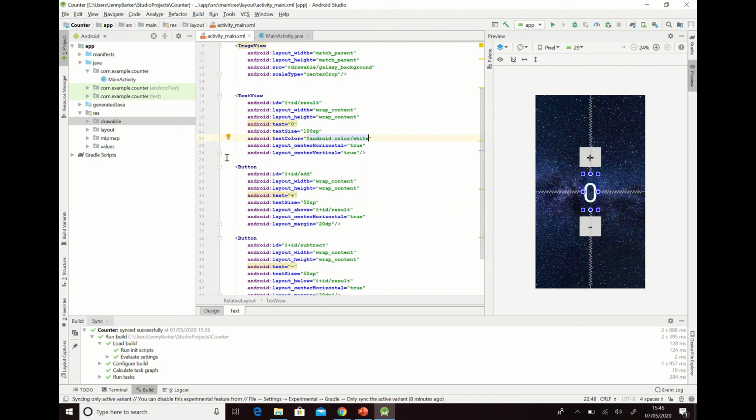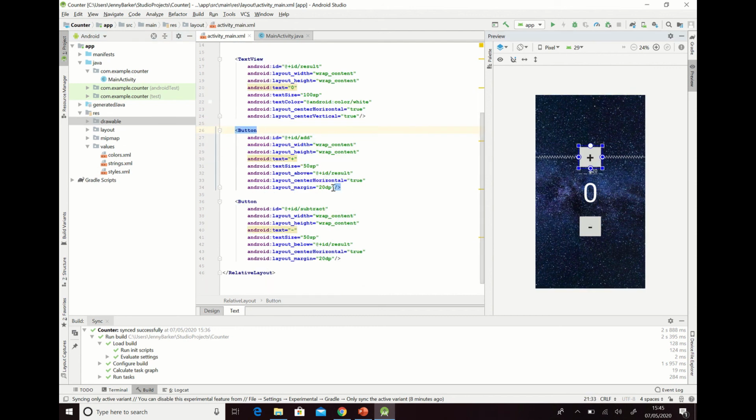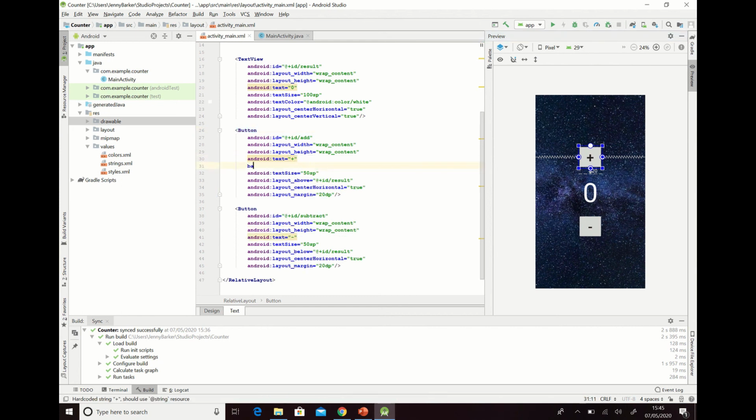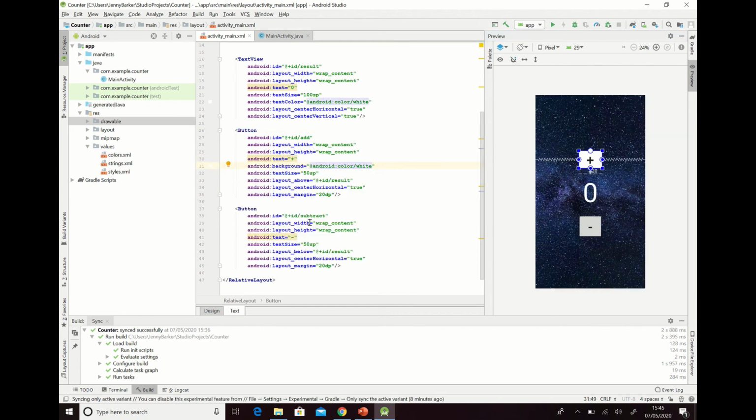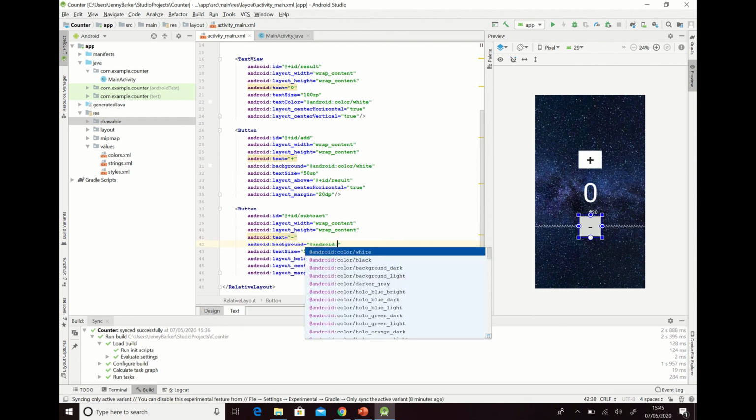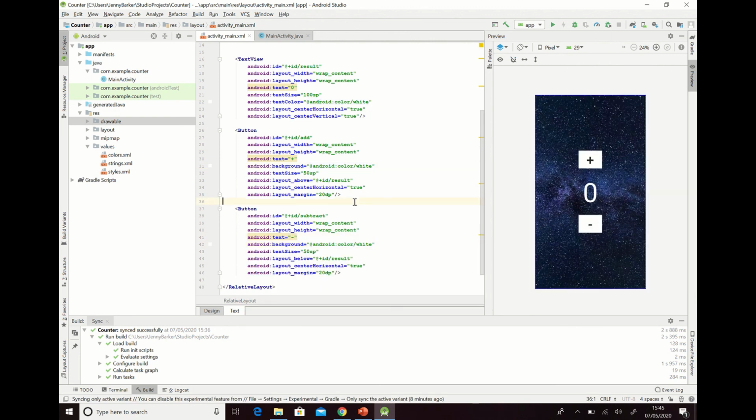You can add your own colors and save them here in your colors XML file. But for now, I'm just going to use the Android default white. Same with my button. I'm going to make the background white. Okay, this looks good. I'm happy with that.